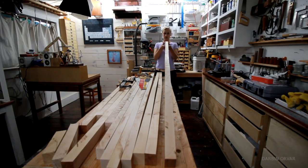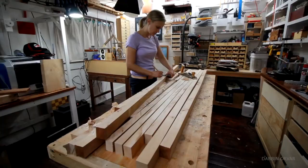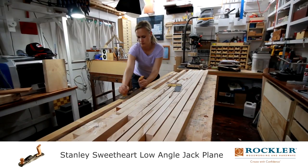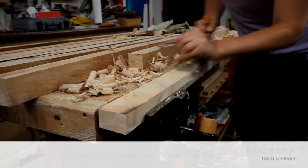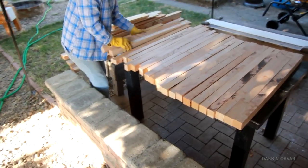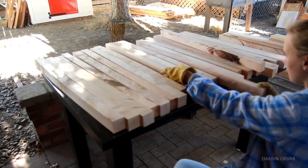When the pieces were smaller, I brought them into the shop again and looked them over. It's funny how some pieces get a little more bowed and twisted once they're cut. So if there are any knots, I mark out where to cut those out, and if they're bowed a little, then I plane them to get them straight again. So now you can see the pieces are shorter and hopefully straight. I'm trying to figure out which pieces are straight enough to glue together in sections — it's like a giant puzzle to see what's going to work.